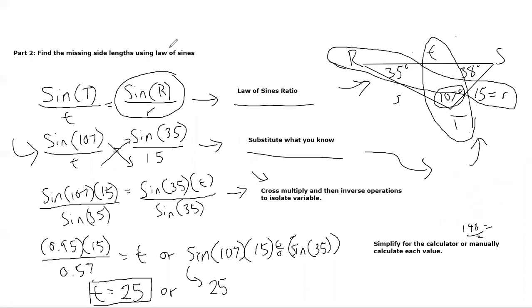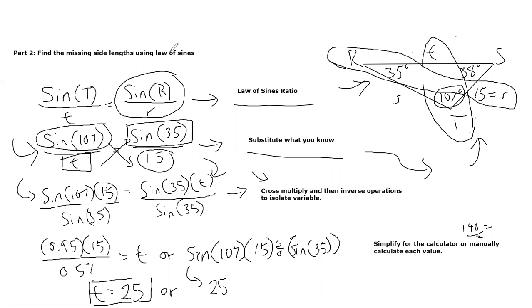Okay, so we're going to do the same concept, but with bigger numbers, right? Now that everything is there, I'm going to cross multiply. In other words, this top part, sine of 107, is going to multiply by 15. And notice those two came down here, right? They're right there. Then we're going to put equals, and then t, and sine of that are going to multiply together as well. If you notice, they're on this side of the equation now. That's what it means to cross multiply.